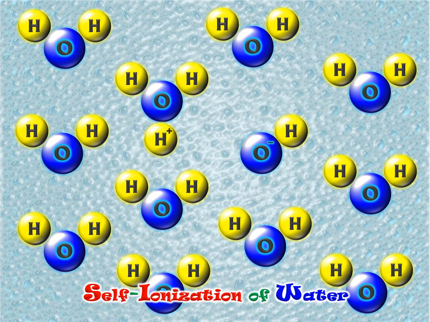So notice how they form. Hydronium and hydroxide form together. They form at the same time. That means for every single hydronium you make in pure water, you will also have a hydroxide in pure water. So their numbers will be the same, and their concentrations will be the same. This is important for understanding pH.